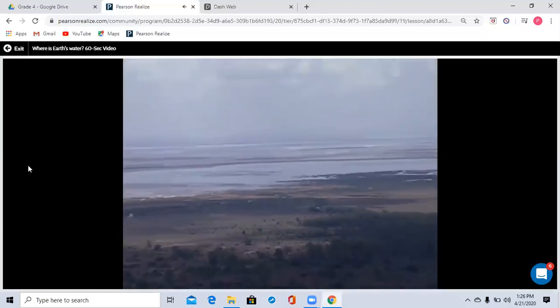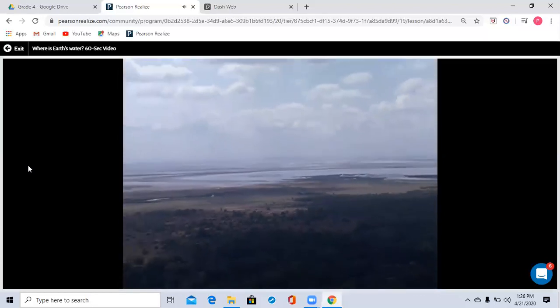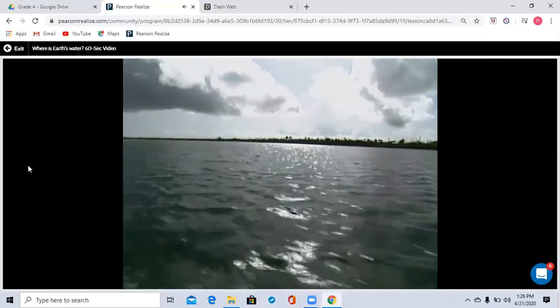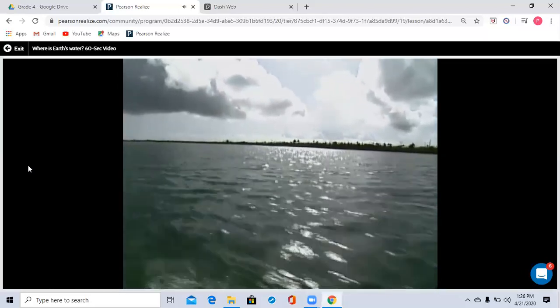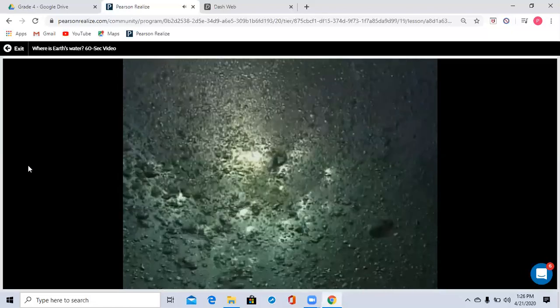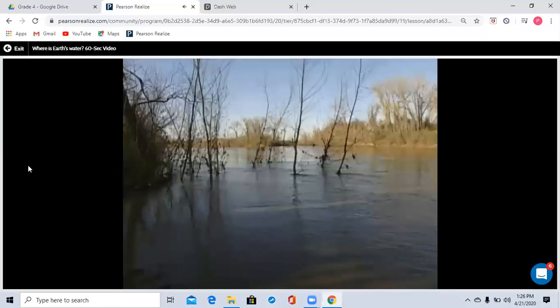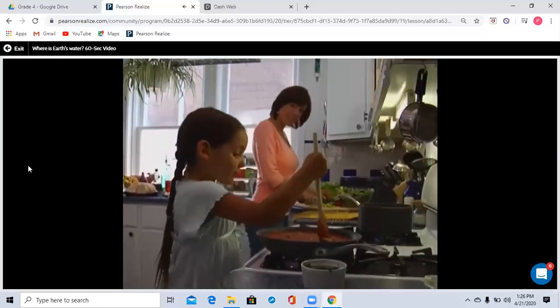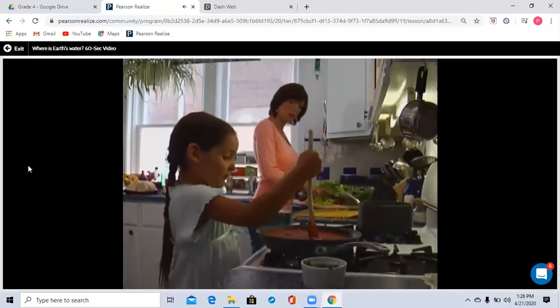Surface water is any water that is above the ground on Earth. The ocean is surface water. It is a large body of salt water. Ocean water is not healthy for drinking. Lakes, ponds, and rivers are also surface water. They are made of fresh water. Only 3% of Earth's water is fresh water. People need fresh water for drinking, cooking, and growing crops.